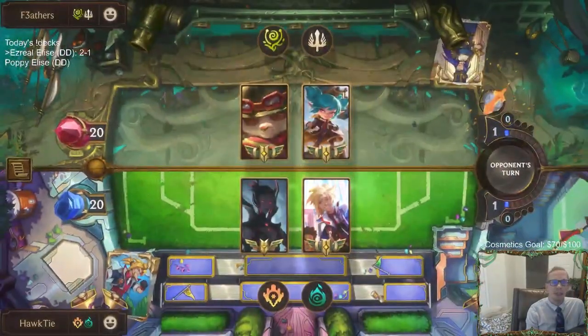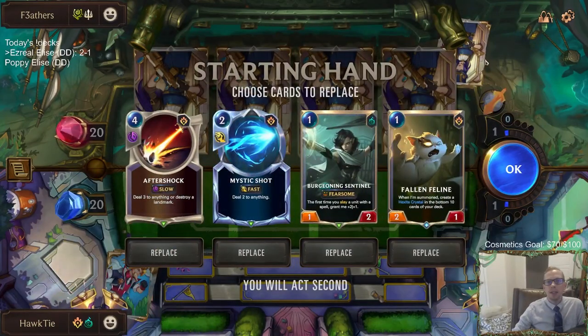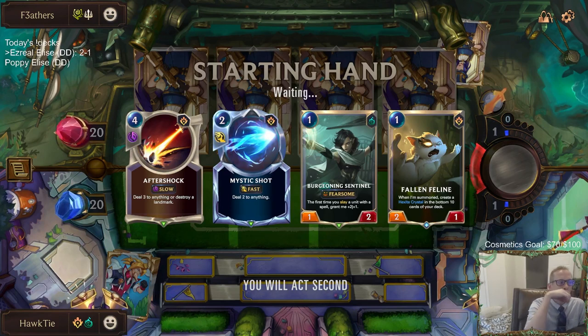Is that Poppy? We have a new Poppy skin? Yes, we do. Alright, well, we're going to be using that next for our Poppy Elise deck. But this looks like a good hand. I could even see keeping Aftershock because of Poppy, right? You have to be able to kill Poppy, and this can do it. I don't think it's really even that bad to keep that card. It hasn't been announced, as far as I know, of the next champions that will be coming to Legends of Runeterra.